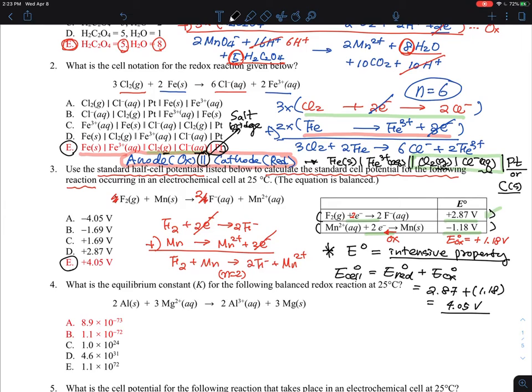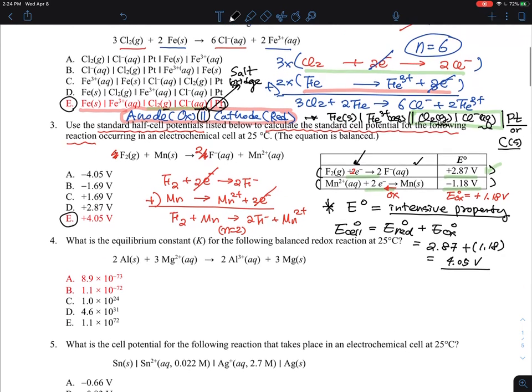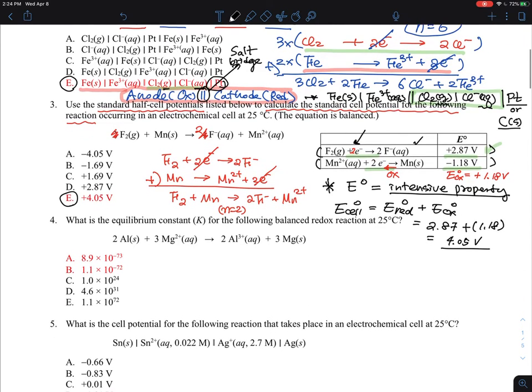So once again, it is an intensive property, and I think there's some confusion here because the electrons are not balanced in this equation, so I have to rewrite it. Let me just check it out. It's because this is a plus. Yeah, so that's correct. I checked the exam reference sheet, and this 2 is missing here. So I've corrected that. This whole problem as written is not correct, but we can still get the correct answer here.